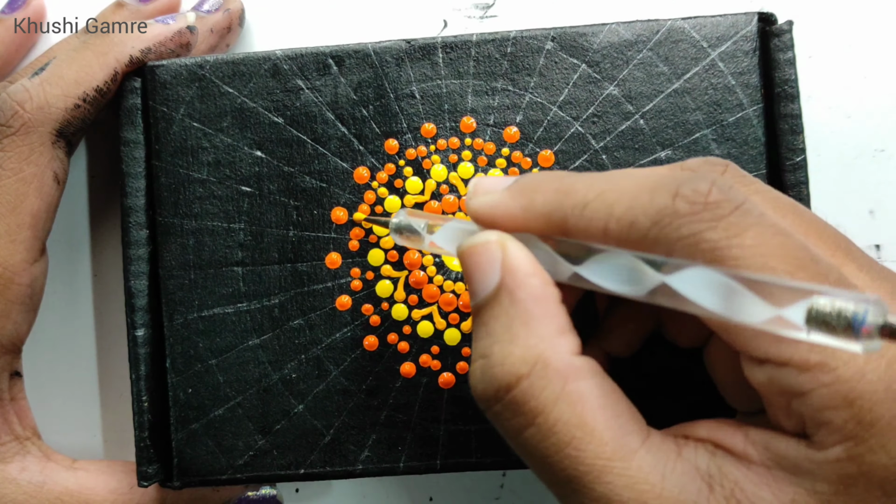So basically here you can see that I have dipped my tool once in the paint, and then I'm creating 3 dots, and the 3 dots are decreasing in size. So this is how you can use this tool to create a design effect like this. So here also I'm using the same technique, but I'm doing it on both the sides.